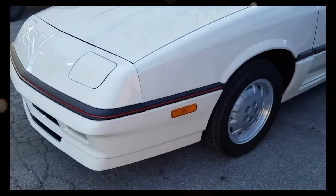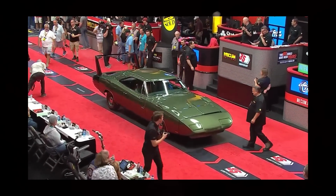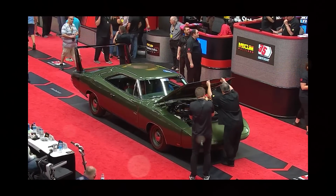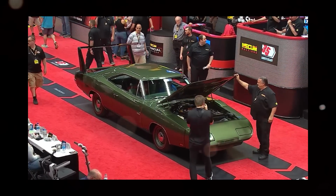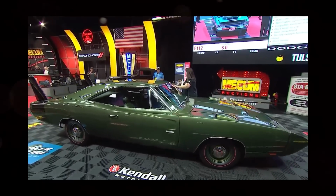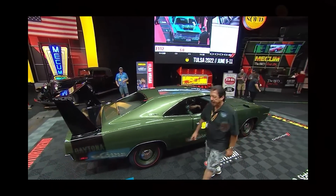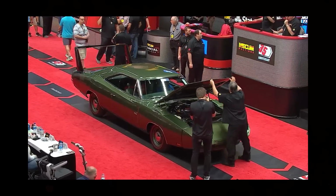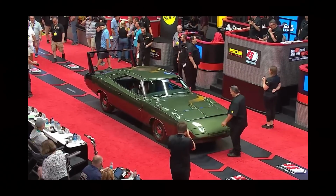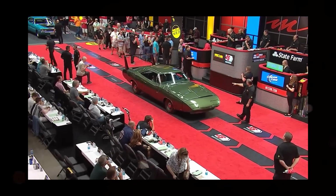Visually, it looked like it belonged in a high-speed chase scene: aggressive nose, ground effects, and a massive rear spoiler that seemed to say, "I'm faster than I actually am." It was undeniably cool, even if it wasn't exactly dominating any drag strips. The Daytona Shelby Z was proof that turbocharging had potential in American performance cars. It wasn't perfect. It torque-steered like crazy and had that classic Chrysler build quality. But it marked a shift toward forced induction that muscle cars would seriously capitalize on in the decades to come.